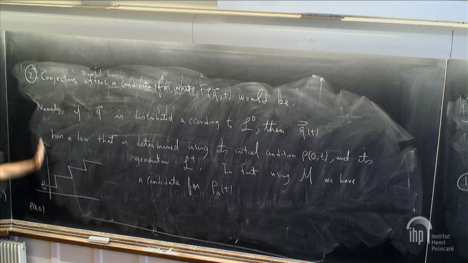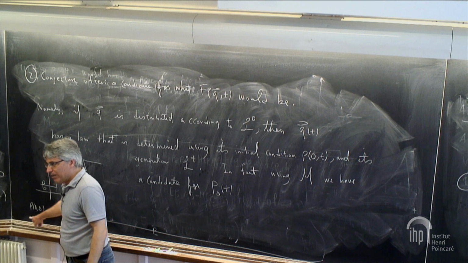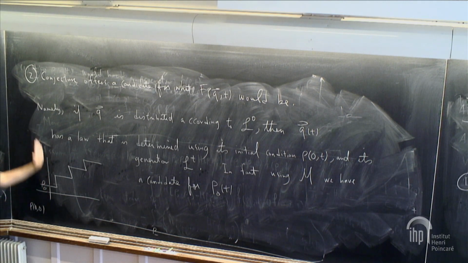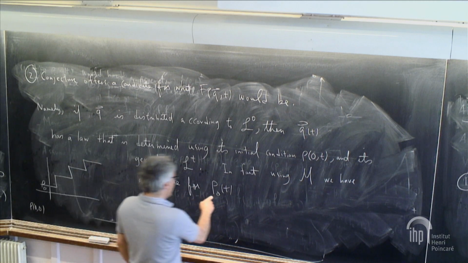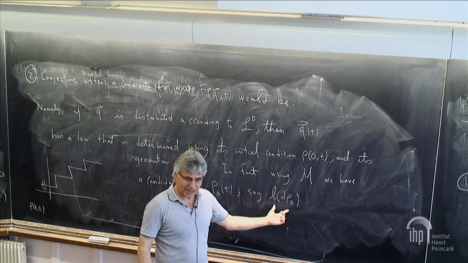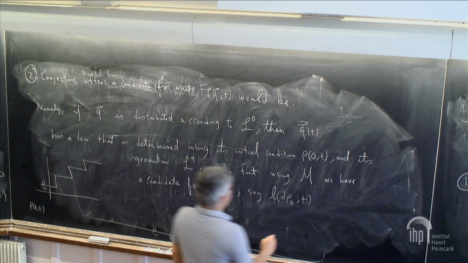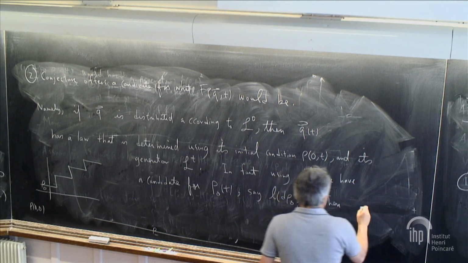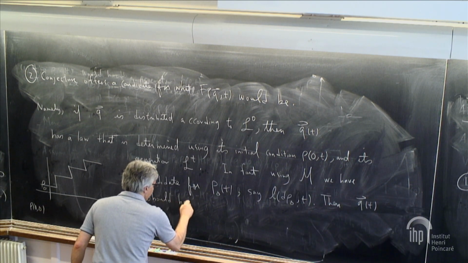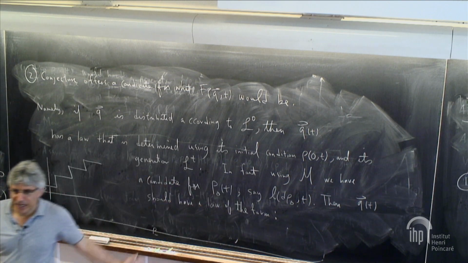So there's this rho 0 that changes with time, and you have a candidate for its evolution, M. You have a candidate for its initial data, whatever the solution is at 0, 0. Using this, you can determine the law. With this initial condition, you can determine the law of rho 0 t at a later time. So I have a candidate for the law of this guy at given time t. Then Qt should have a law of the form. So let me write down a candidate for what that law would be.